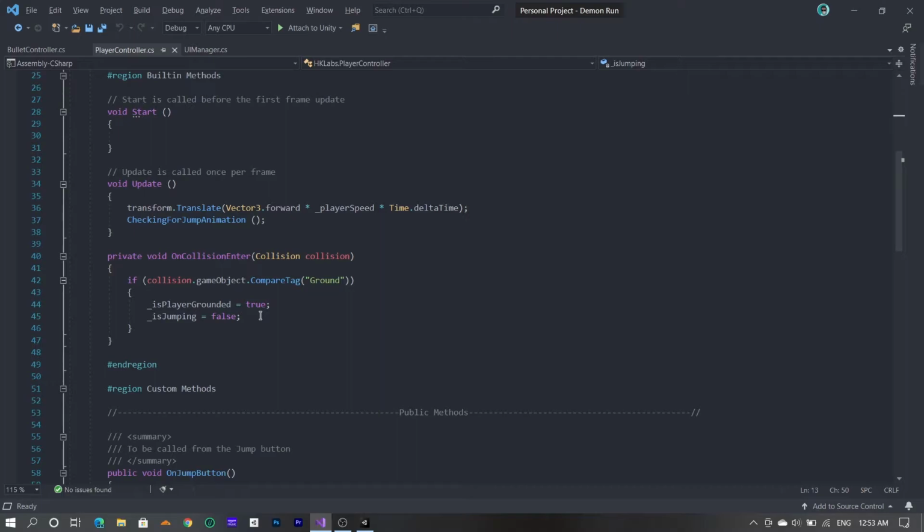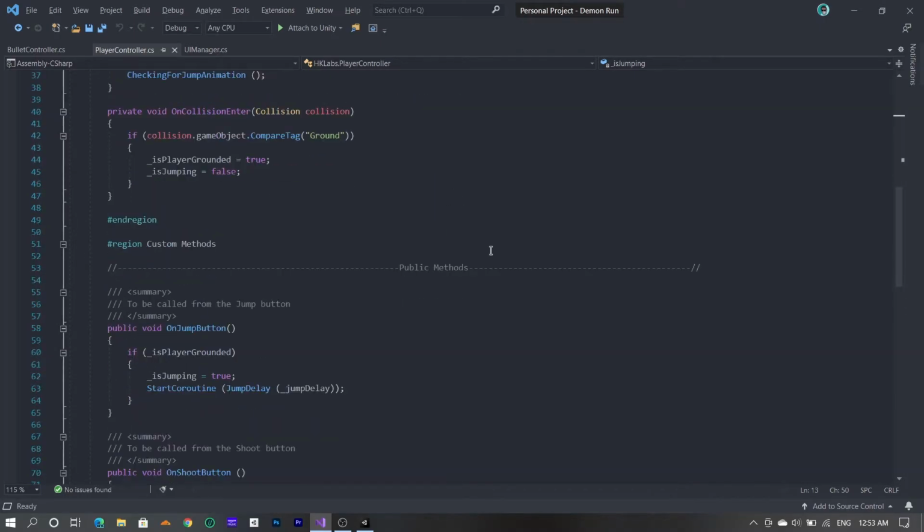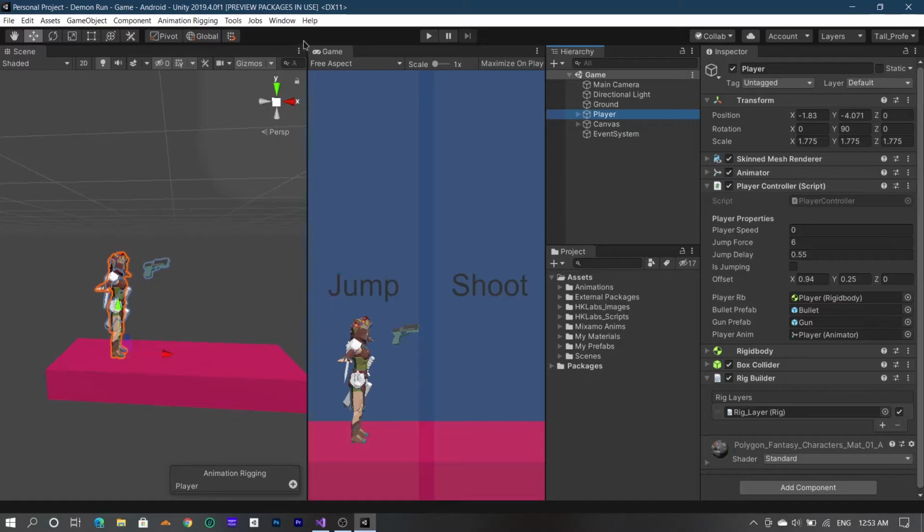If the player is in the jumping animation state, then even if we press the jump button, it's not going to perform that jumping animation. However, if the player is not already performing the jumping animation, then and only then, after clicking the jump button, the player will perform the jump animation. Pretty simple, right? Let me show that over here real quick.